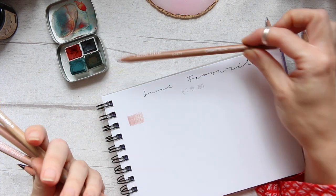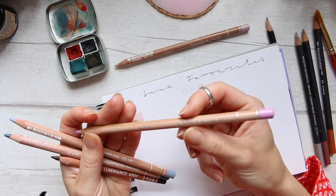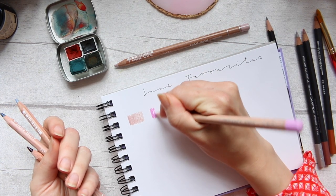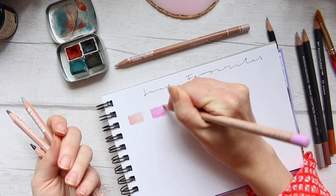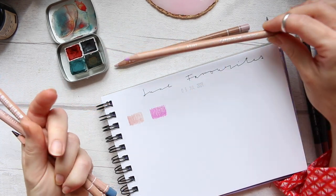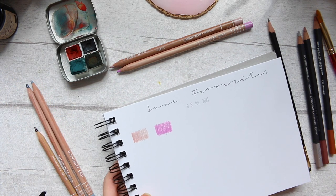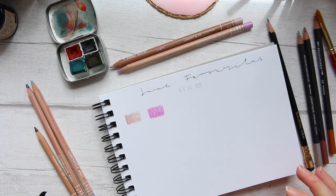Next I have Ultramarine Pink, which I've recently added - there's a whole video coming the Monday after this one where you'll see I added that pencil in a haul. This was also inspired by Natasha Newton; I think it's one of the colors she added recently. Ultramarine Pink is not a color I thought I would enjoy - I kind of felt it might be similar to a cobalt violet, a dirty pinkish color which I don't really like - but this is very nice, like a blue-pink kind of color.